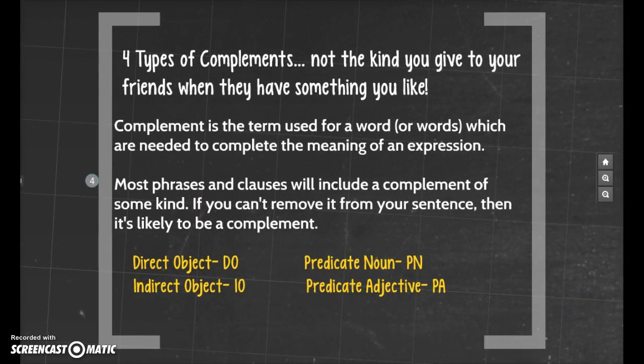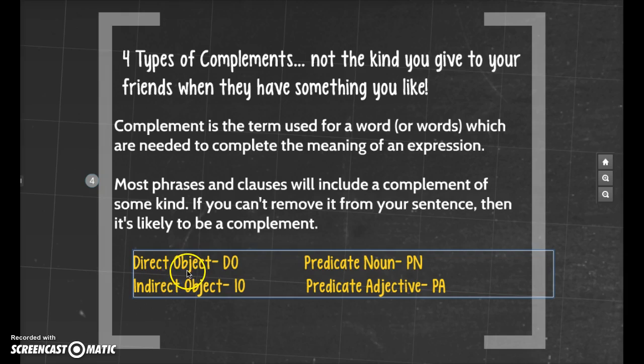Now we have something called complements, and these are not compliments that you would give to your friend on their latest outfit or the latest LeBrons. These complements have a lot to do with grammar, and they are quite critical. They're basically going to be used for a word or words that need to complete the meaning of an expression. So they're going to help fill in information about our verb. Most phrases and clauses are going to include a complement of some kind. If you can't remove it from your sentence, then it's most likely going to be a complement, so keep that in mind.